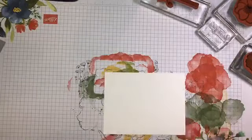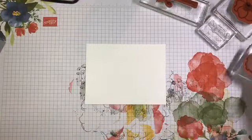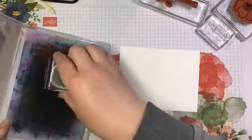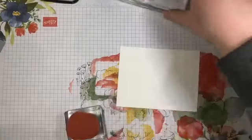And we're good to go. All right. So this time we're going to start with that sort of smudgy stamp, and we are going to stamp it just sparingly, sort of randomly across the front of the card. And again, I'm going to stamp off each time.